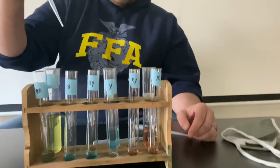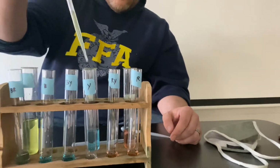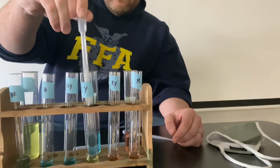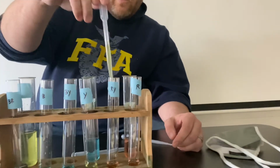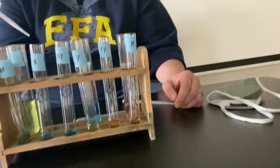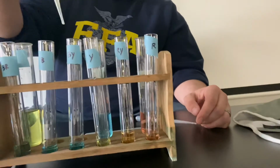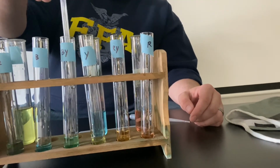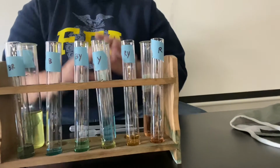All right, and then we have our last one, which is yellow, which I have a lot of solution for. So we're gonna do yellow, and then we're gonna do yellow, red, and hopefully that one will be definitely orange when you see it. And then our last one is blue, yellow, and we get green. So what you have here is your 6 solutions starting. And then Mr. Lamar will explain what we're gonna do after that.